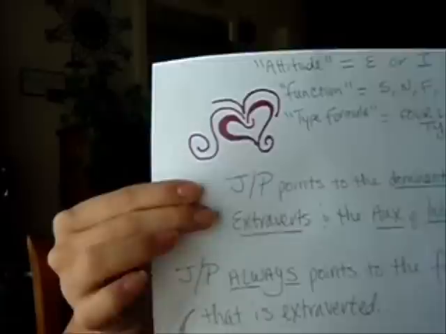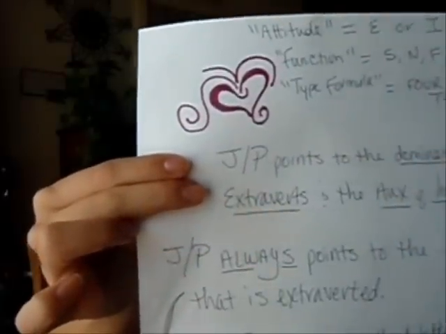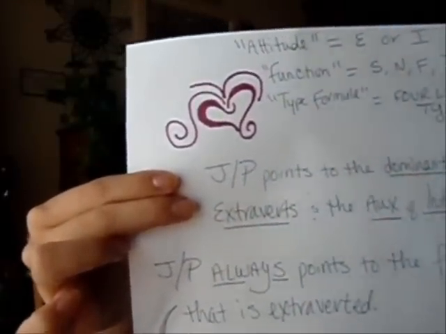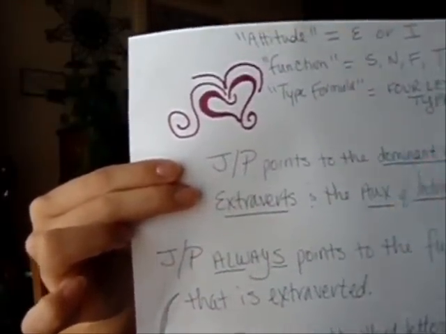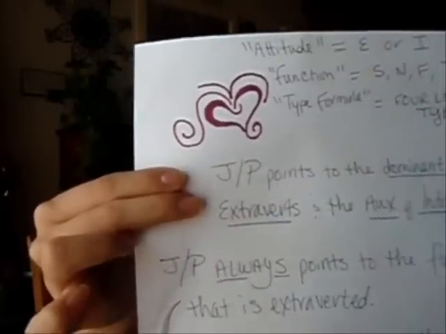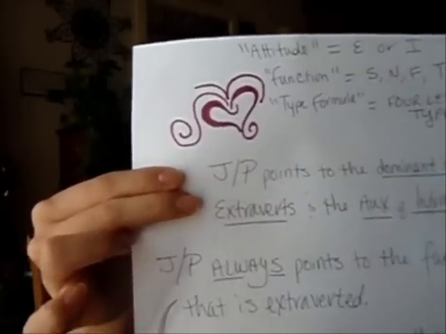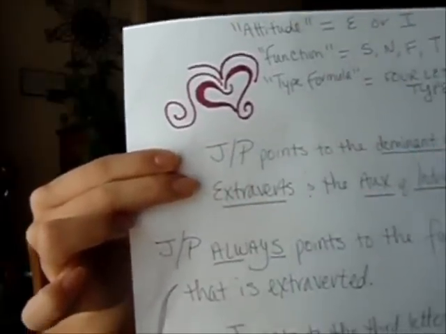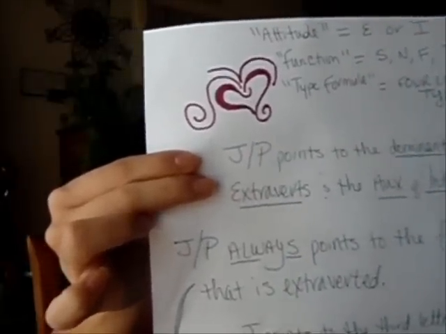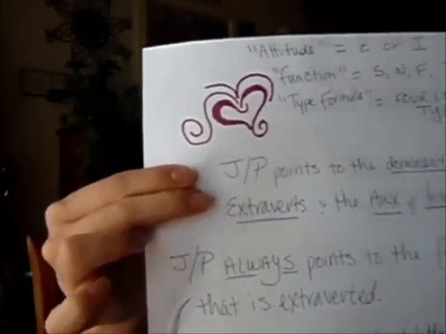So just remember with these ground rules here, the always bottom line rule no matter what: the J and the P always point to the dominant of extroverts, their first cognitive process. And the J and the P is always going to point to the auxiliary position of introverts. Okay, so if you can just memorize that, you'll be able to figure out cognitive processes and the order in which they belong for each personality type.